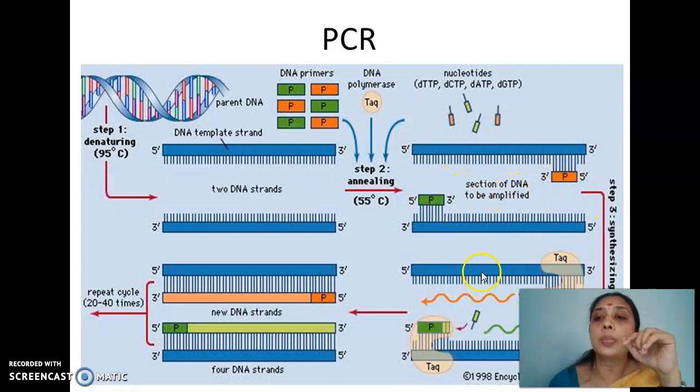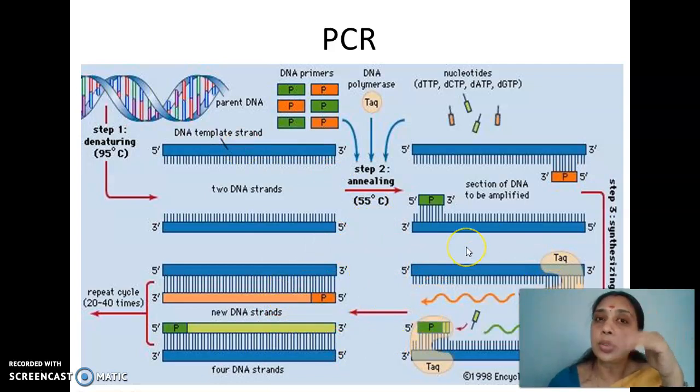Right, now we are subjecting it to step 3, that is polymerization. That is, the strand will be getting elongated. The elongation of the strand happens so that a complete new DNA strand, which is exactly similar to that of the parent strand, will be formed. So these are the newly synthesized two daughter strands. Okay, so this is a parent strand, this is a daughter strand. And this is happening again at an elevated temperature of around 72 degrees Celsius.